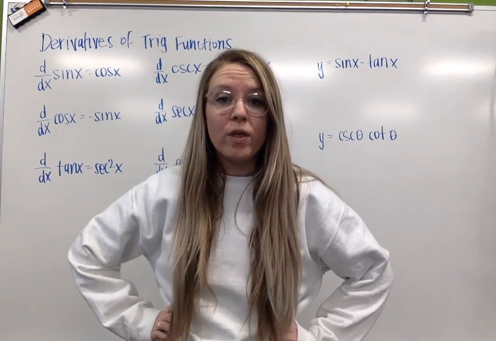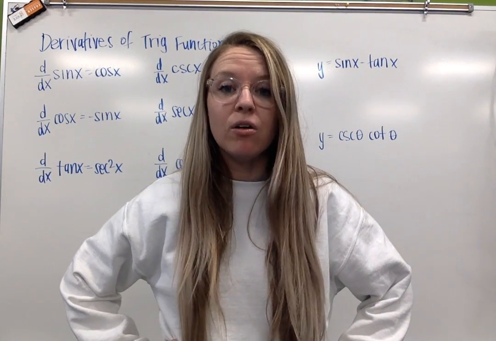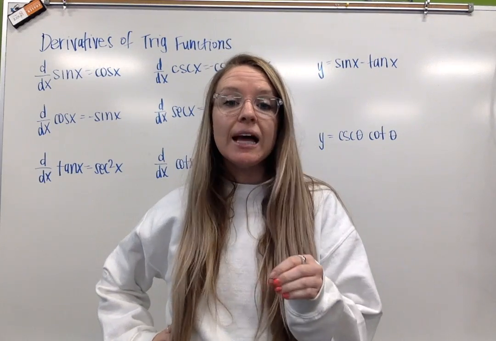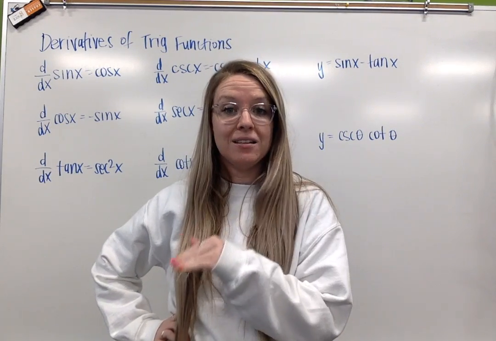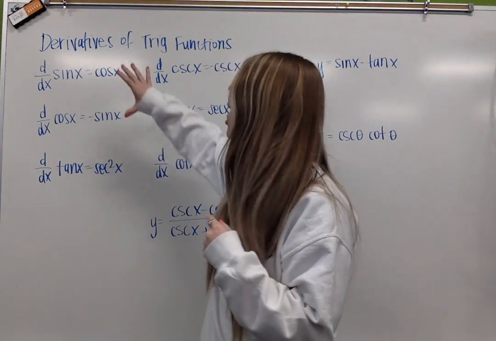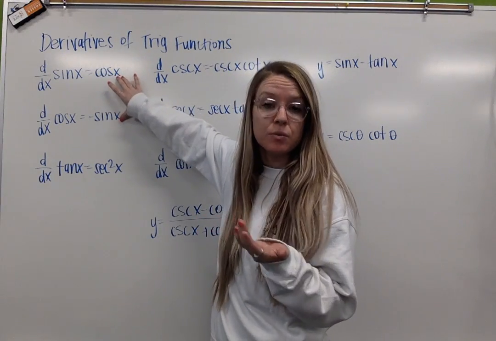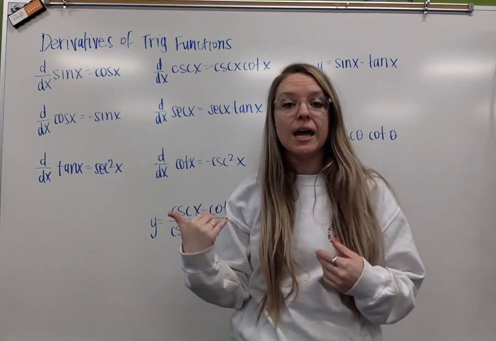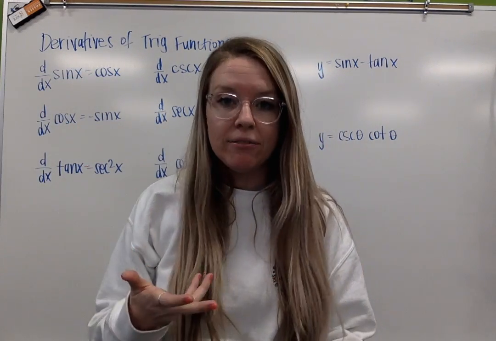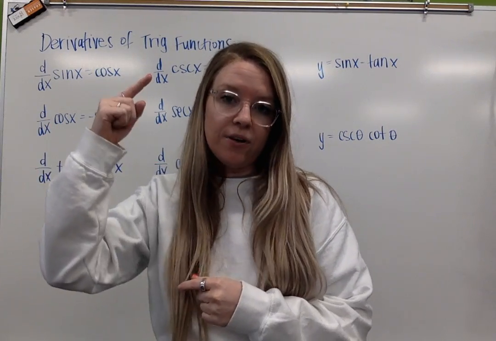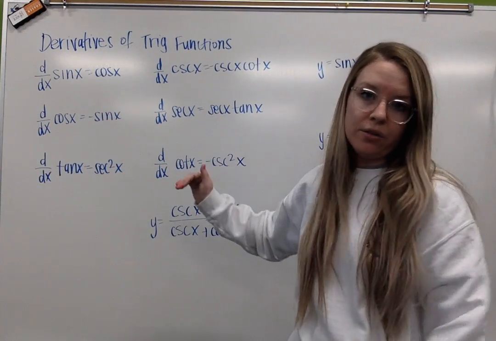Moving forward with our derivatives, we're now going to be looking at our trig derivatives. In class I went through and showed how to find these using the quotient rule, using the two trig derivatives that we had already found. We found the derivative of sine and the derivative of cosine just by looking at them graphically. Using those skills, we went through and identified our 4 other derivatives.